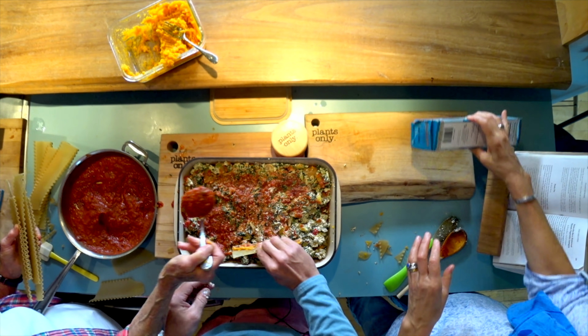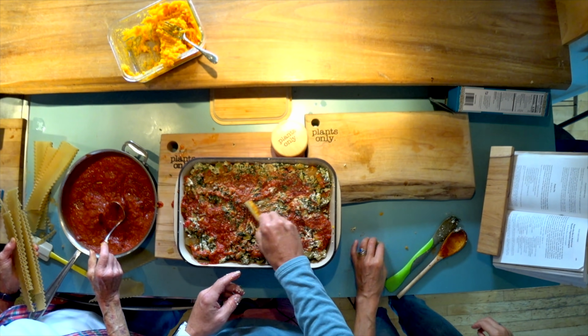More sauce? Maybe that corner. Yep. Not too much though, because we got to save some for the top layer.